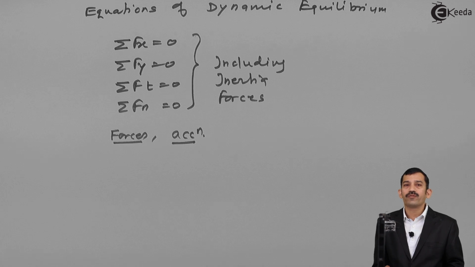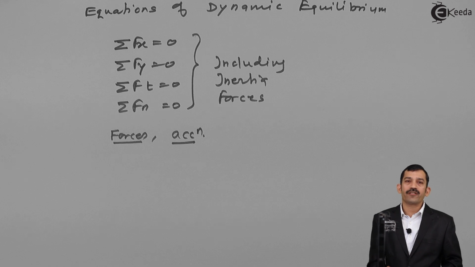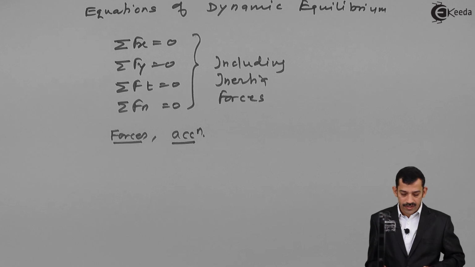Then in opposite direction of acceleration we will represent what? Inertia force. Once we will represent inertia force, we will apply equations of dynamic equilibrium. Maybe acceleration along x-axis, so it becomes summation of Fx equal to 0. But if in y direction there is no acceleration, so summation of Fy equation what will get is similar to that of equation of static equilibrium. Now single body problem is given, then it becomes easy. But if number of bodies are connected by cables or by string, then you must know in this case how to find out relation between acceleration of connected bodies. So just see, we will discuss this one just on next page.